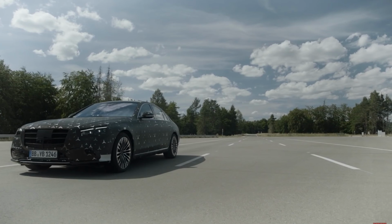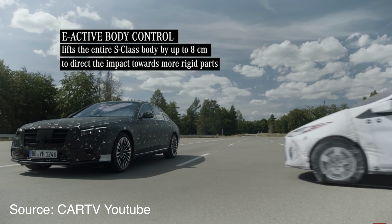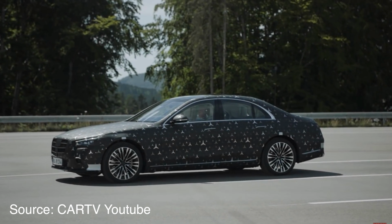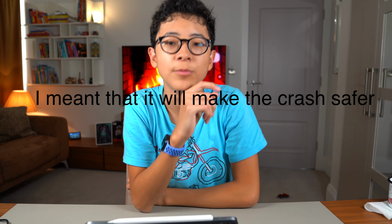So, some features include, for example, when a car is approaching the S-Class and is about to crash, the S-Class will lift a bit of its air suspension on whichever side the car is approaching from. So as it comes, the S-Class will lift up its suspension a bit to prevent the crash from happening. That is very cool. Now the Audi A8 already has that, but in the S-Class apparently it's safer and quicker, so yeah, might be a bit better as well.